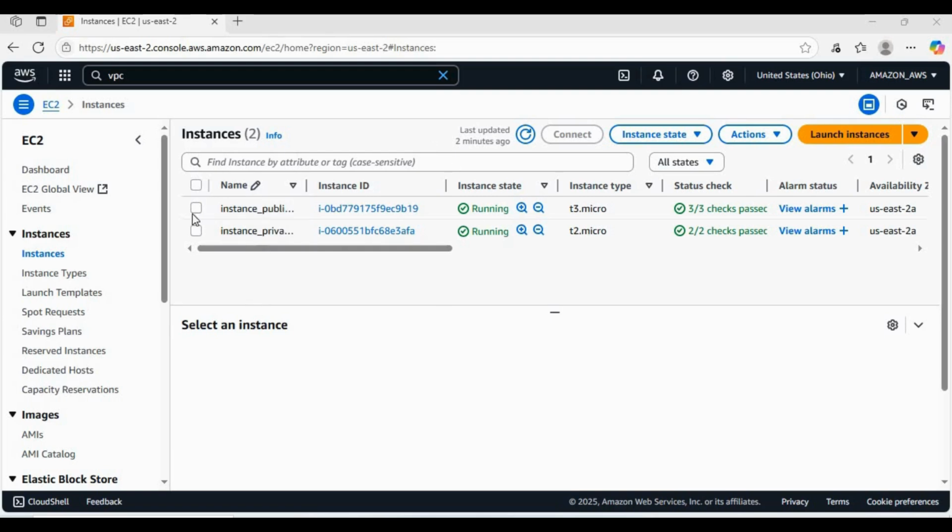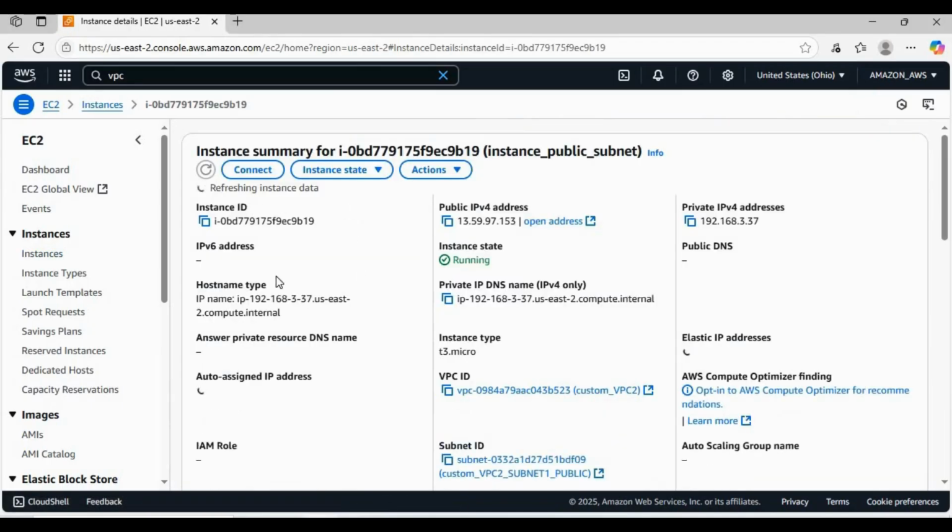So for this, I have created two instances. So let me show you. The first instance is created in public subnet. So I have the public IP address which is given for my instance, and there is a private IP address which is given for this instance. And this instance is hosted on a public subnet, which means when I am creating the instance, I have to enable auto assign public IP, which will be assigning the public IP for me.